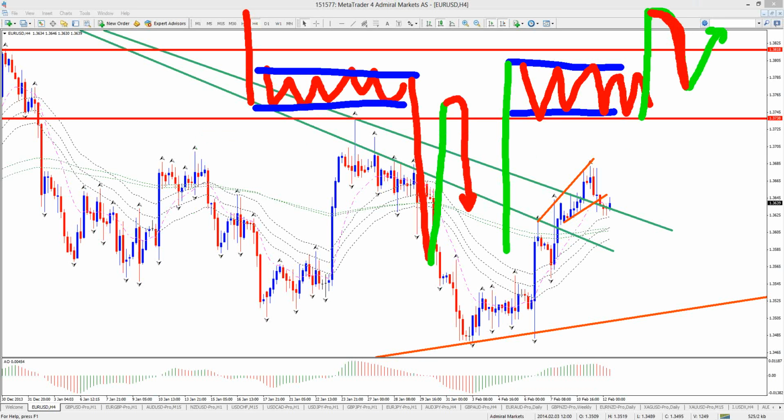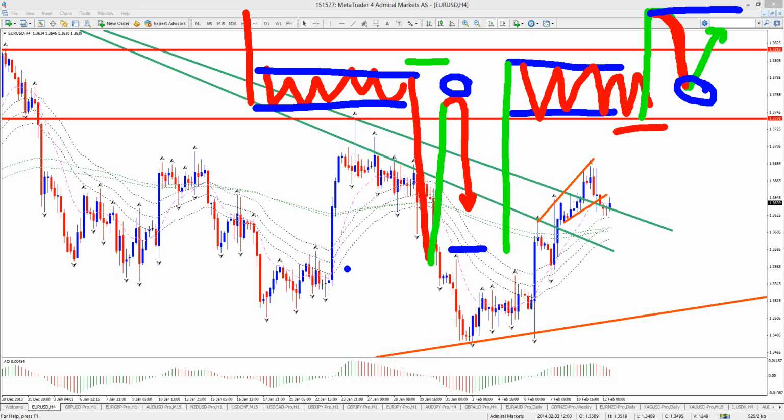An entry basically could be anywhere in that zone. The stop loss would have to be on the opposite side. So on the upside, we have to have the stop loss below the zone, and on the downside above the zone. That's where the stop loss would be. The entry could be anywhere within these blue lines, basically. And the target would be the next resistance. So if we enter here at the blue circle, the target would be at the next resistance. If we enter at the blue circle on the bearish example, the next TP would be at the support.